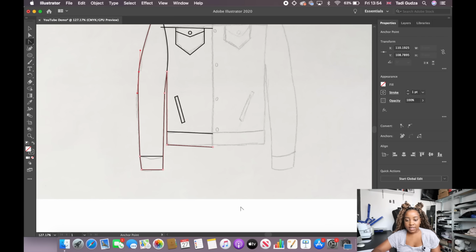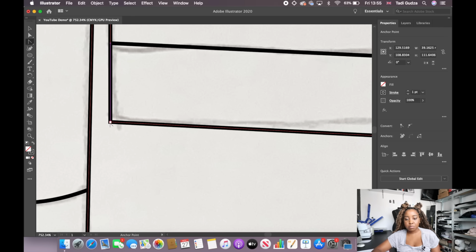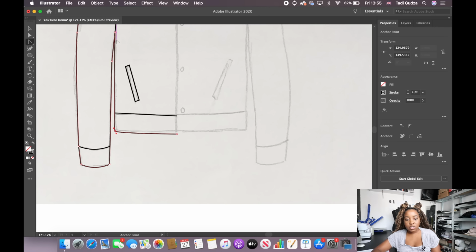Then we're going to go down here. For this one, I'm going to go into the center, and I'm just going to pull it down along with this line as well. I'm just going to pull that down a bit too. Over here, I'm going to zoom in, and I'm going to go to its point this time, and pull out those anchors like I did, because when you do that, it shapes both sides. As you can see, I really hope that's making sense.